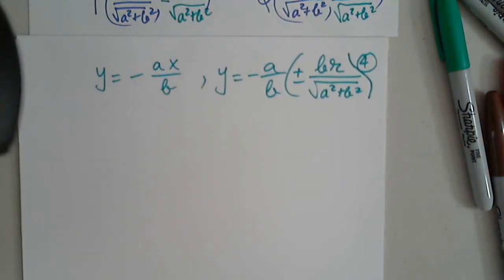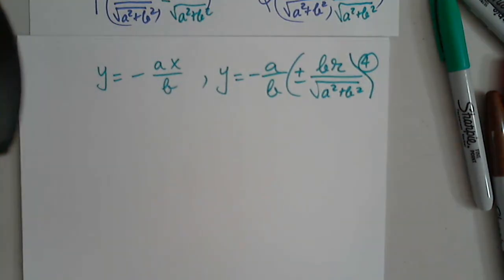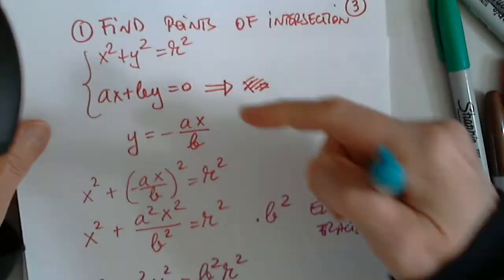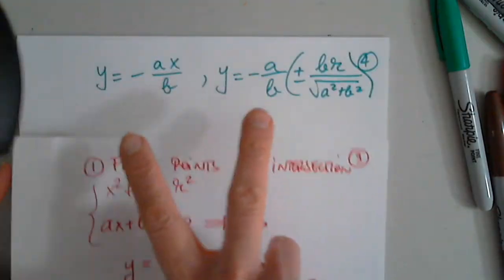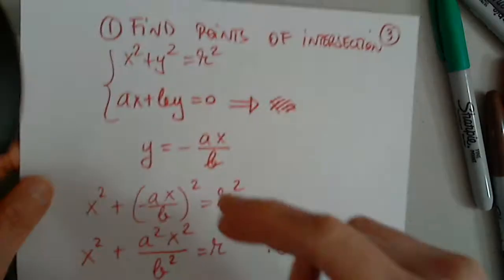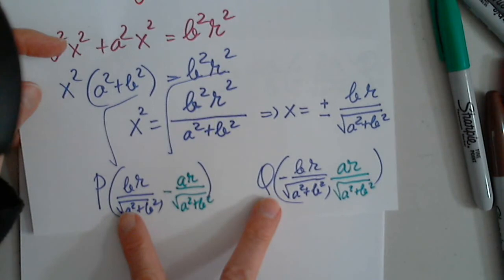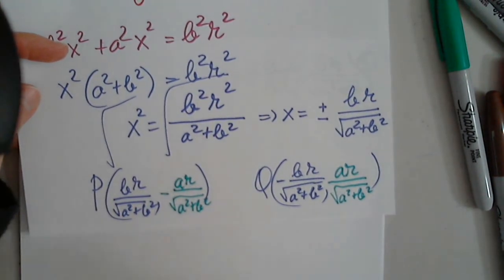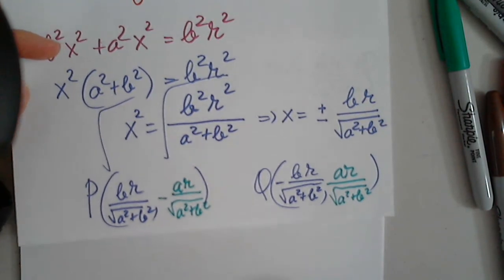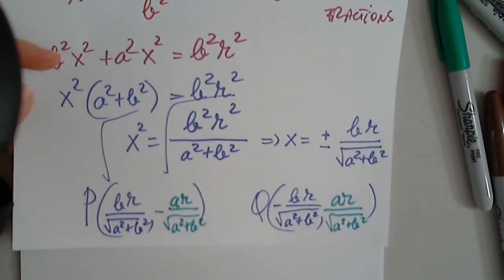So in step one, I found 2 points of intersection. Well, infinitely many points of intersection, of course. But each two, every pair, meaning every circle with a line, they will meet in 2 points. The next circle with the next line will meet in 2 points. But infinitely many, because of the parameters here.